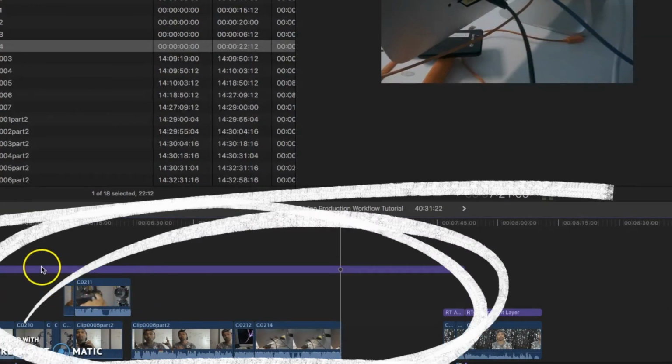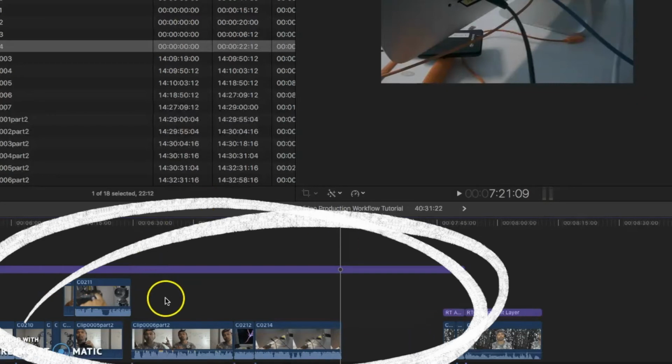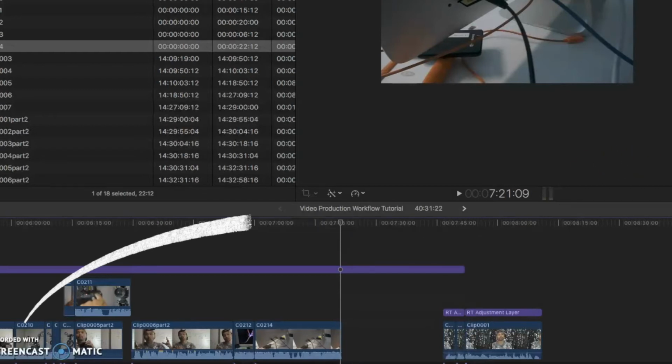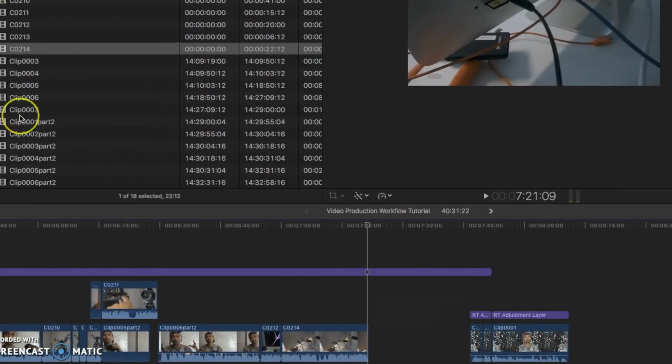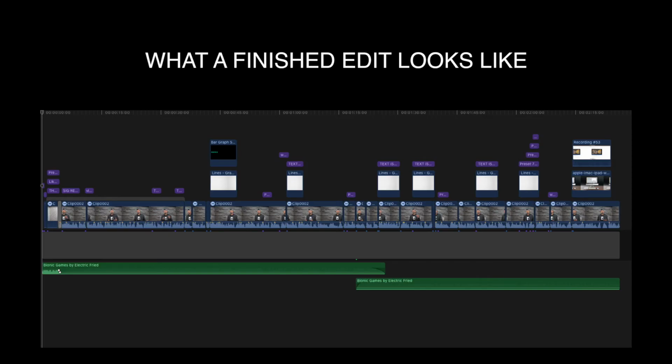As you can see, I have the video files here. I drag it on the timeline. It's not all cleaned up and it's not all aligned. There's a gap right there. All I have to do is clean those up, remove the things that I don't need, and add titles and add transitions, whatever I like to do. This is what a finished edit looks like.